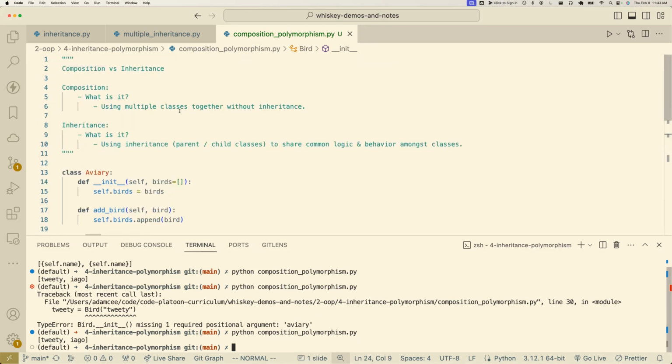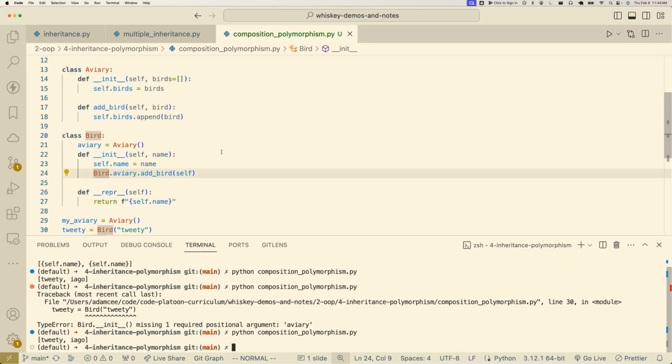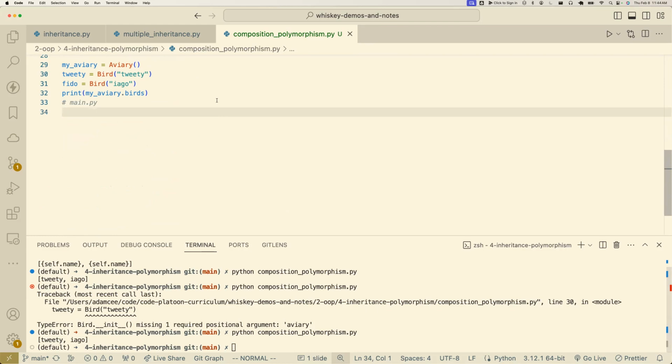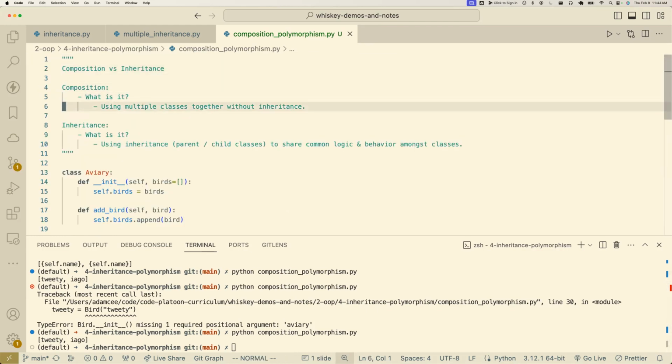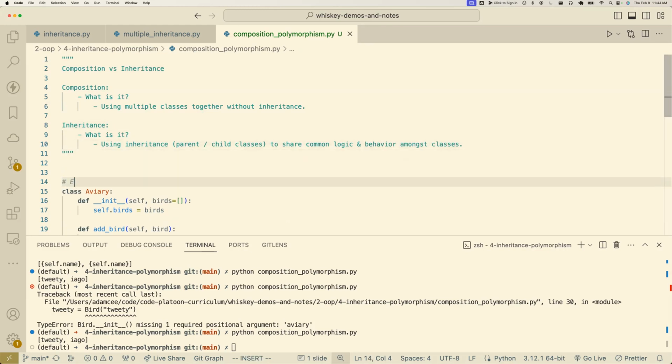Let me go ahead and talk a bit more about composition now that we're starting to see it, because we've seen inheritance. And inheritance is really powerful, but we don't always need it. So let me build out a little bit of an example with composition, and we can talk about it.